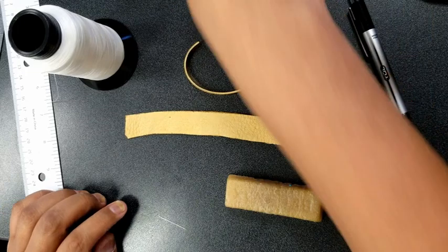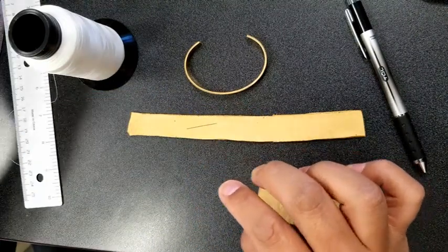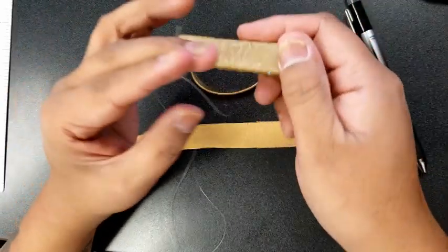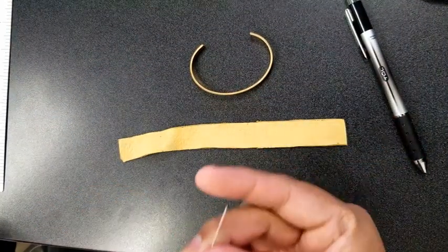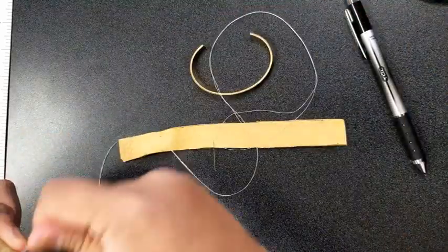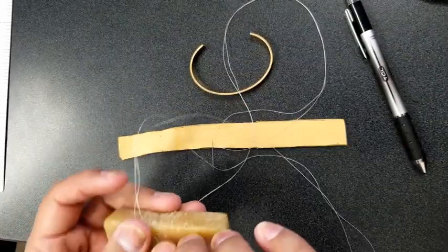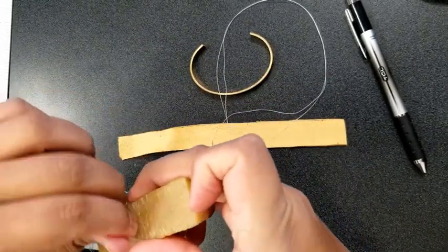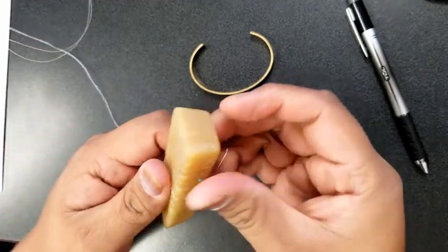Okay, let's sew this together. So I got my glover. It's a small glover, size 12 glovers. That's what I'm using. Needle, thread, wax. I got beads on my wax. It's the preference of the beader if you want to use wax. Sometimes people ask me what's the purpose of wax. It helps lubricate the string, because you're pulling through buckskin and all your pieces. You don't want it to fray off and get caught on something.